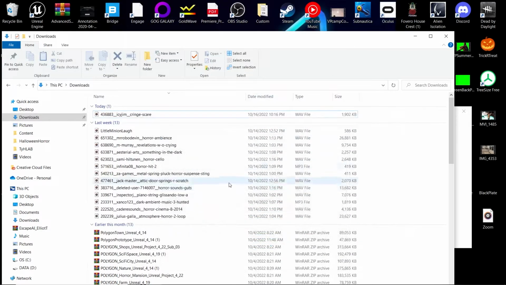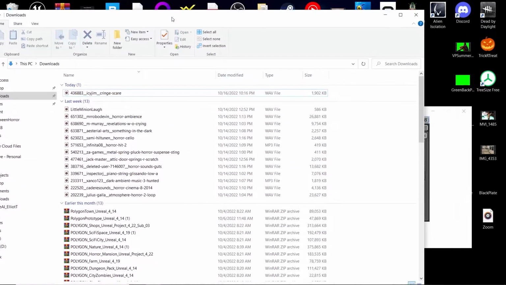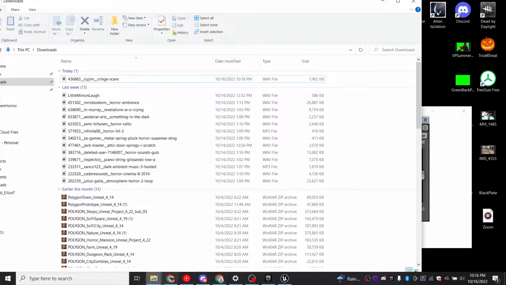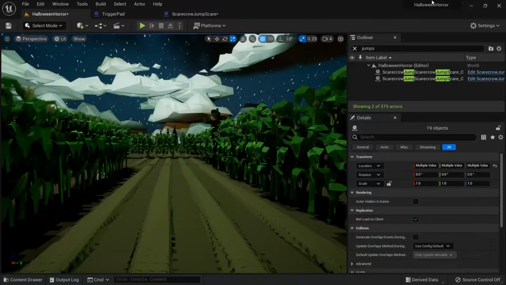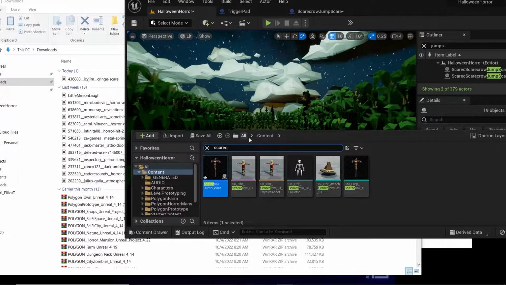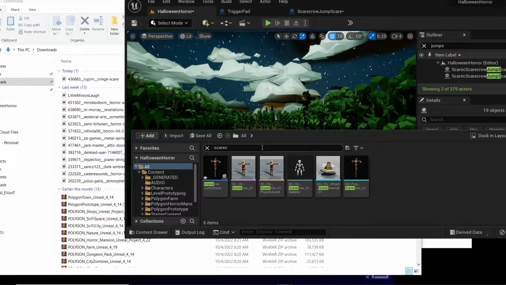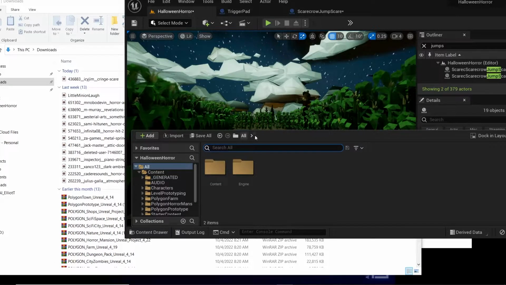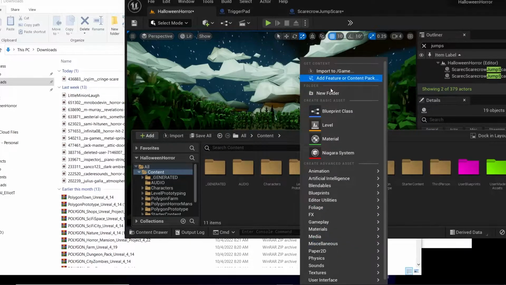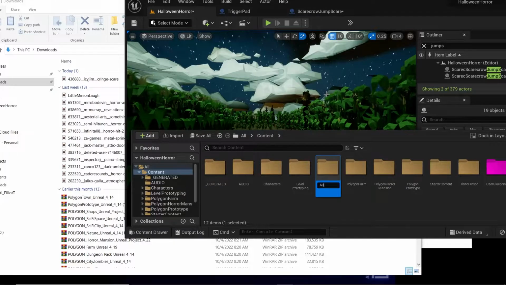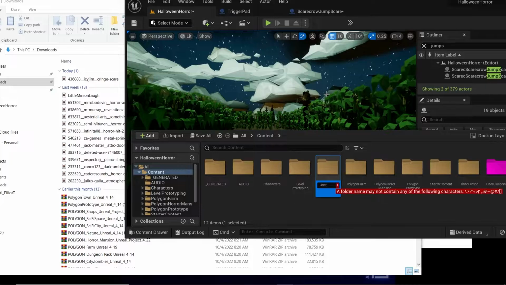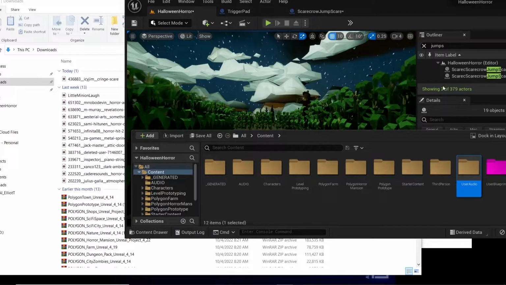Now, just like what you'd seen previously with us moving things into a content pack, this is going to be really similar. In fact, what we can do this time is go back into Unreal Engine and pop up your content drawer. Let's go in here to all, and we'll have to get rid of that scarecrow there. We'll go into our content, and I'm going to make a new folder called audio. Oh, we already have one called audio. How about user audio? Yeah, that's how we get around all that stuff, user audio.